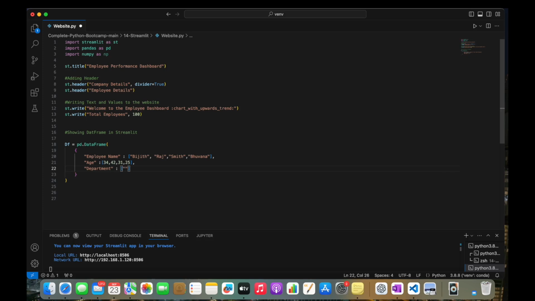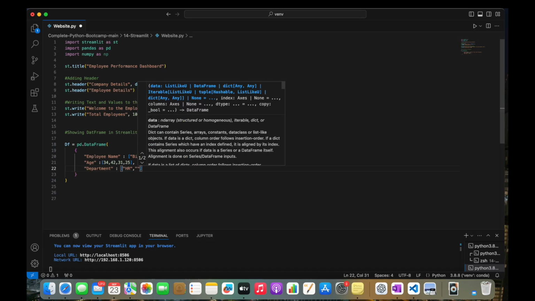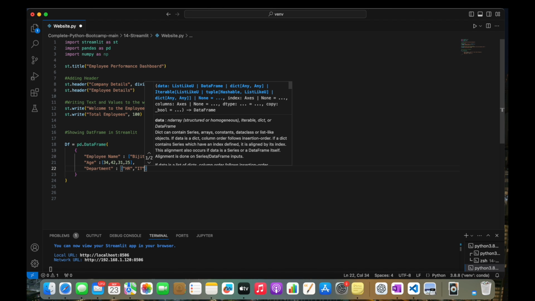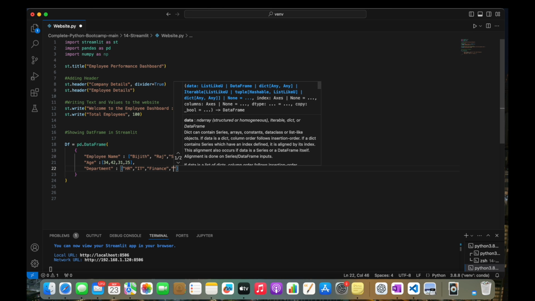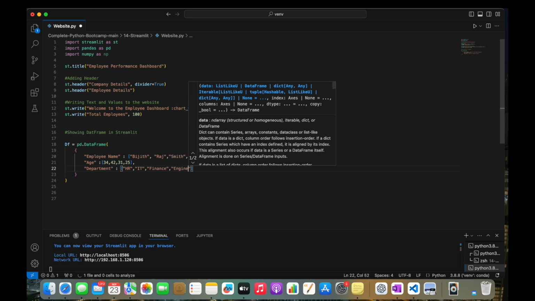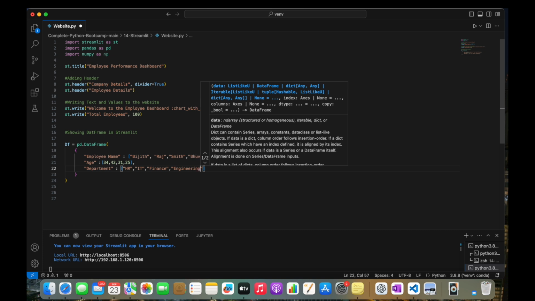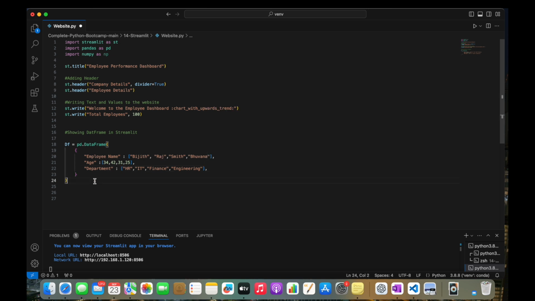Let's assume Bijit is working in the HR department, and Raj is working in the IT department, and Smith is working in the finance department, and Bhuwana is working in, let's assume, the engineering department.